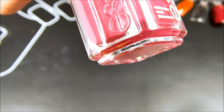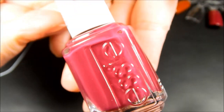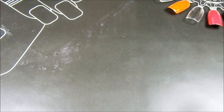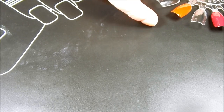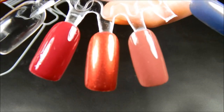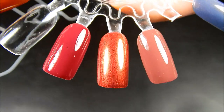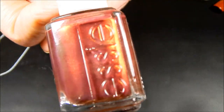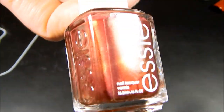Here is the bottle of it. It's a really, really pretty shade, and I did research which collection it came from — it came from the fall collection from last year. The next one is this beautiful shade called Ring in the Bling. It's got some beautiful shimmers in there, and again I did not have this in my collection so I thought it was pretty and I picked it up.